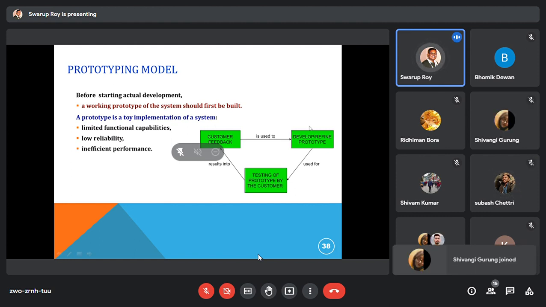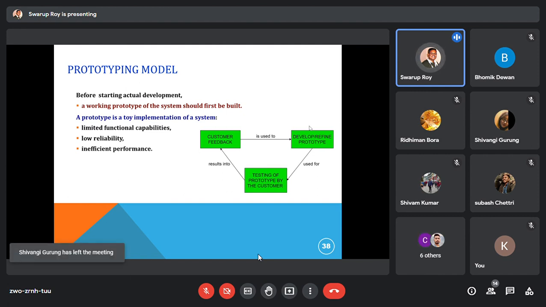That is called the prototyping model. The last two models that we have studied are the classical waterfall model and then the iterative classical waterfall model. We have seen that the classical waterfall model is very simplistic in nature. It never assumes that certain kinds of errors may happen at any time, so there is no feedback path from one step to the previous step. That has been corrected in the iterative waterfall model, as we have seen.